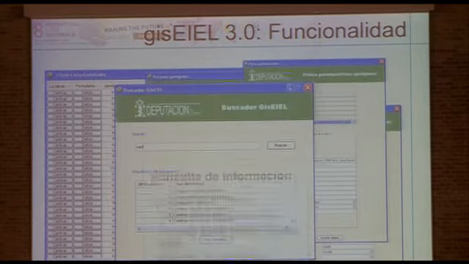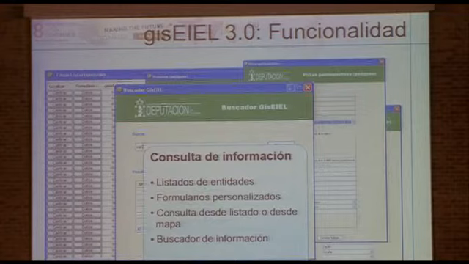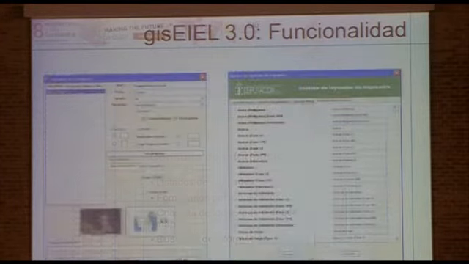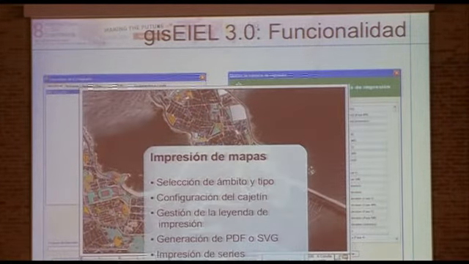There is the possibility to make queries. We have lists of features, personalized forms. It's easy to work around maps and forms and go back and forth between maps and forms. We have templates to print maps, and we have cartographic series, and we can generate PDFs and SVGs.